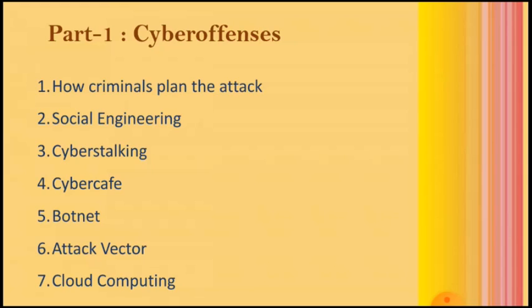Next, we have studied cloud computing, and in cloud computing the advantages of cloud computing, different types of services available in cloud computing, and risk associated with cloud computing. So that's it for today's session. In the next session, we will start the second part of the second unit. In that, we will see how mobile and wireless devices are used in cyber crime.